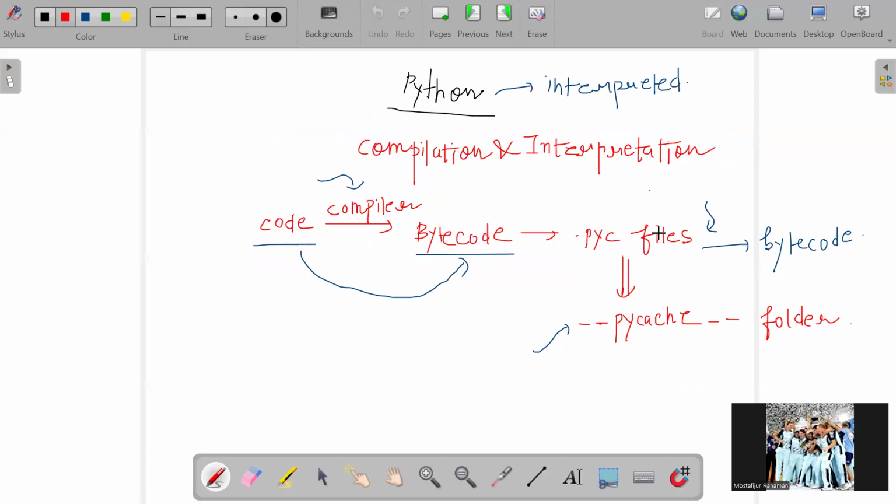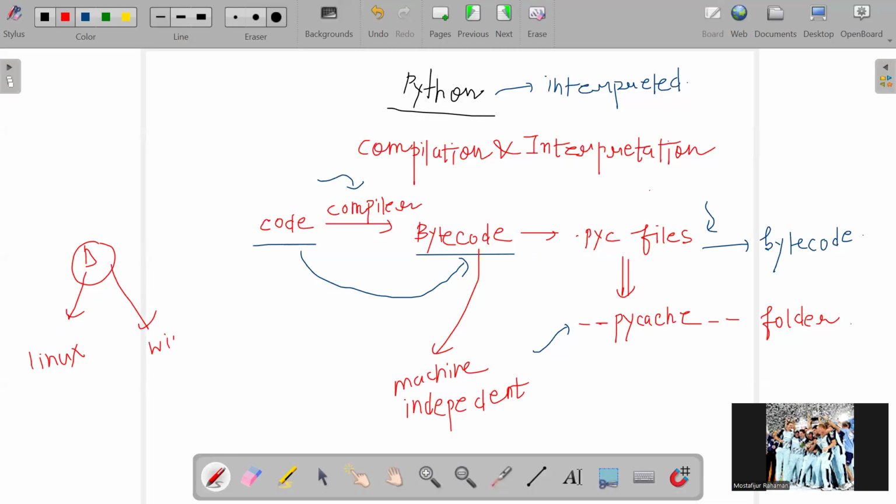Another thing I would like to discuss here is that whenever you are generating the bytecode, this bytecode is machine independent. Now, what does that mean? It simply means that if any bytecode B has got generated on a Linux machine after the compilation process, I can transfer the same bytecode to a Windows machine as well without any sort of recompilation. Whatever result R has got generated from Linux, the same result can be regenerated on a Windows machine after execution from a Python virtual machine, without recompiling the existing bytecode. Fully possible. Vice versa is also true.